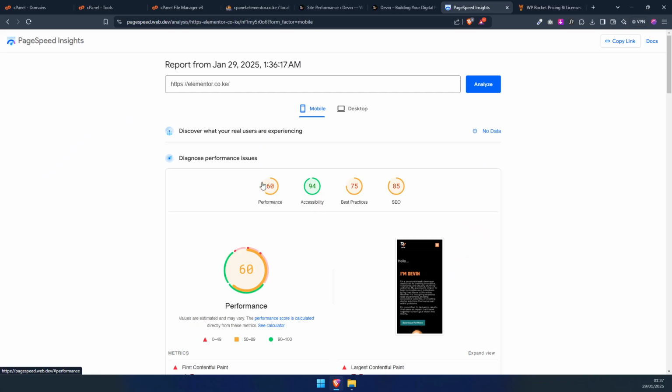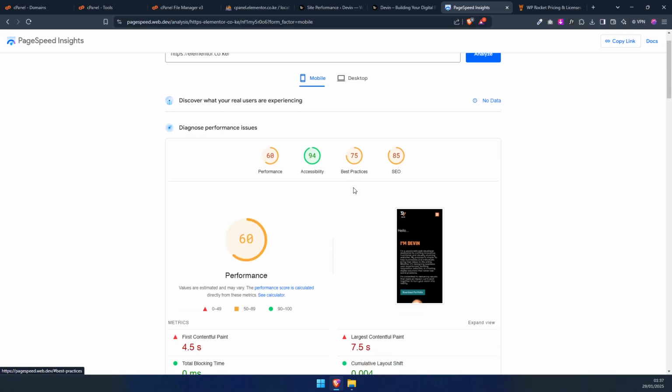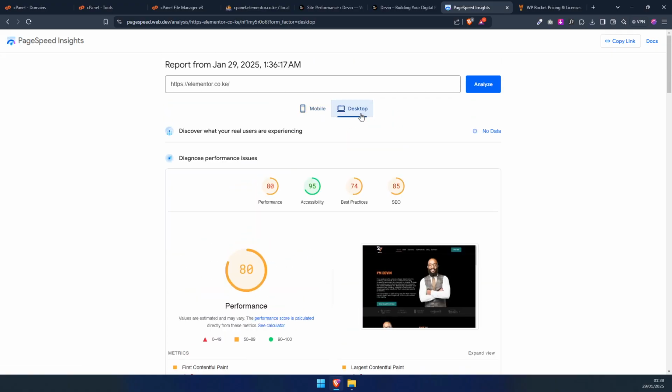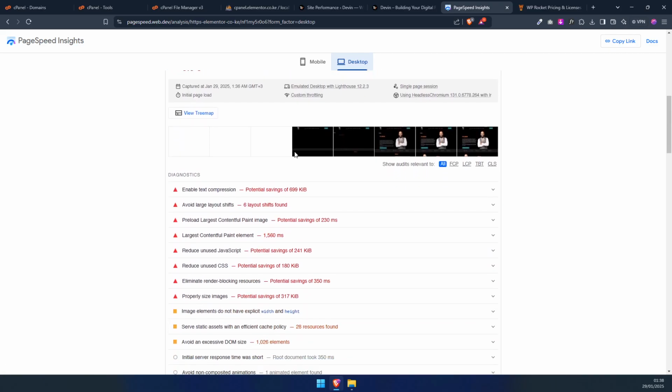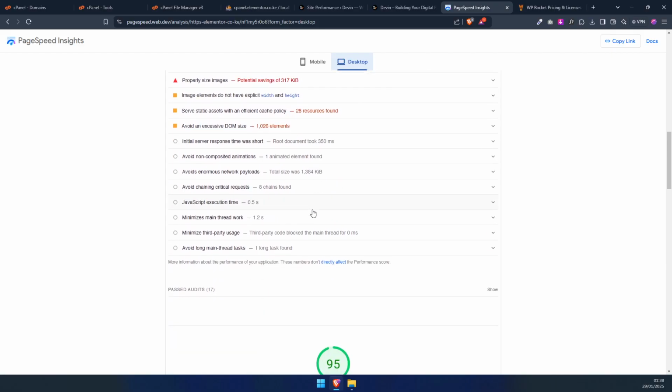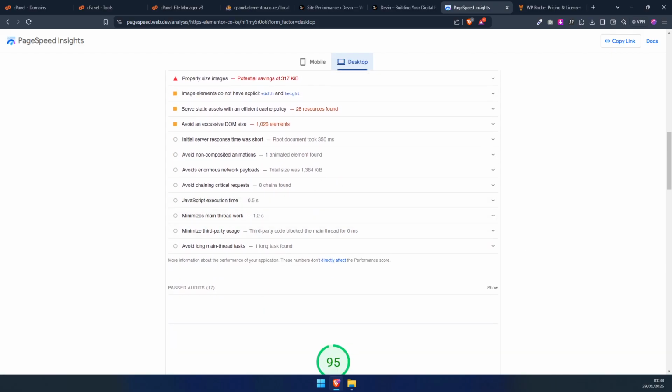So as you can see, we have a slight improvement from 60 to 94. This is now 85. And on desktop, there's also improvement based on how we're doing. So that is how we optimize our websites for speed.